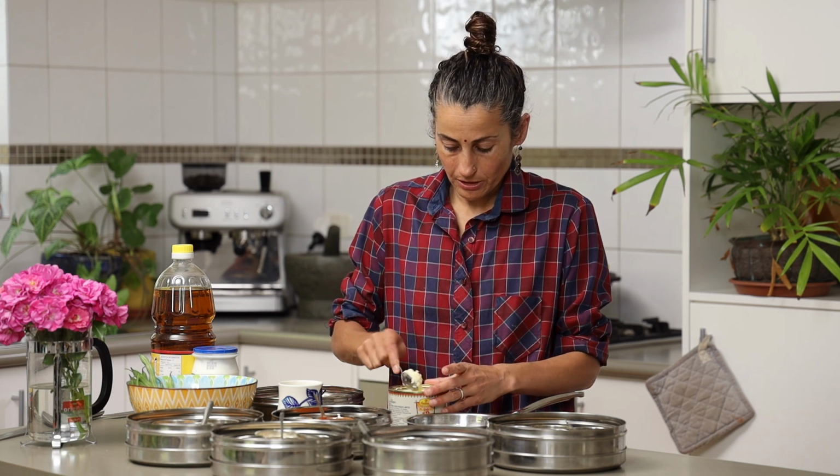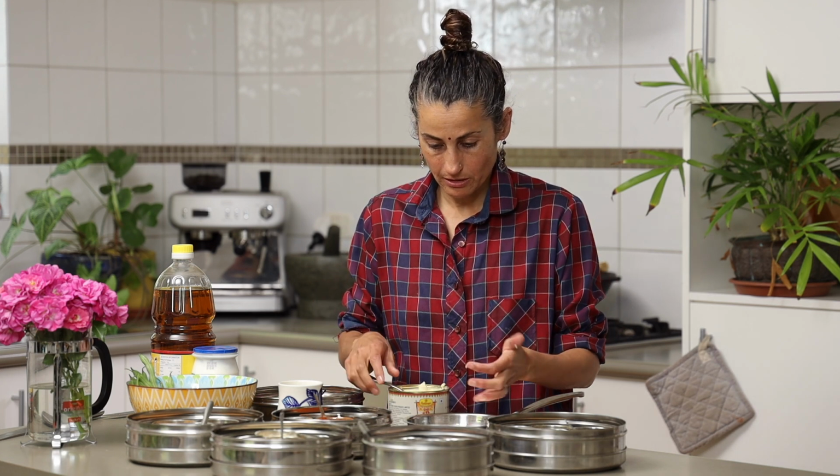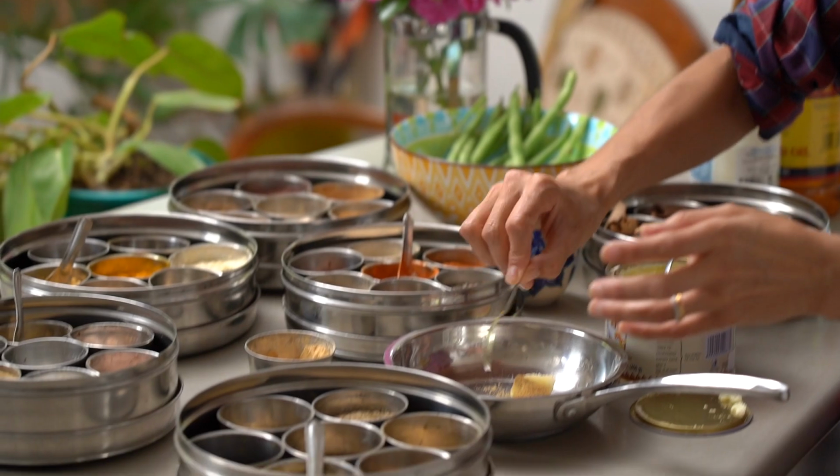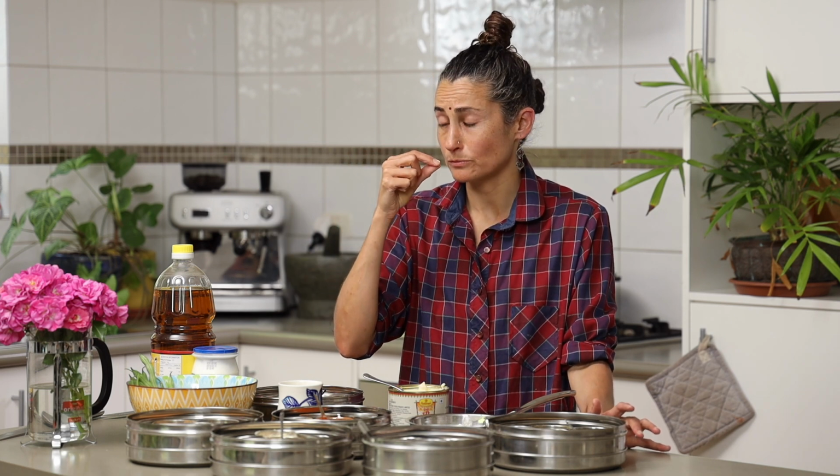We're going to put just a little bit of ghee in a pan. I have a habit of licking my fingers when I cook, because I'm cooking for my family, and then I look at myself when I'm editing the video and think, Sarina, you should probably stop licking your fingers. Anyway, and ginger powder. Now, when you taste ginger powder raw, it's really spicy and really earthy. The ginger quality is very bare, intense, heating ginger.